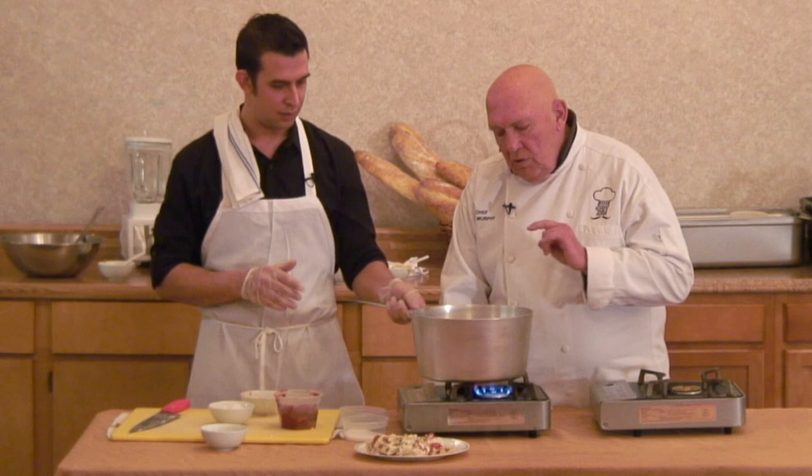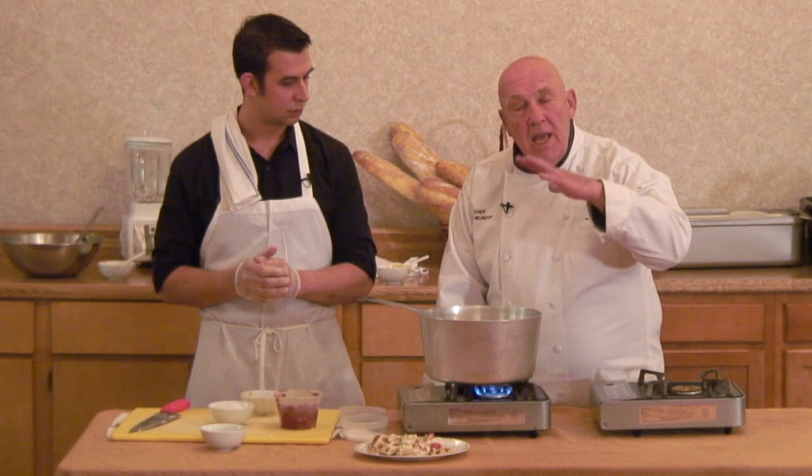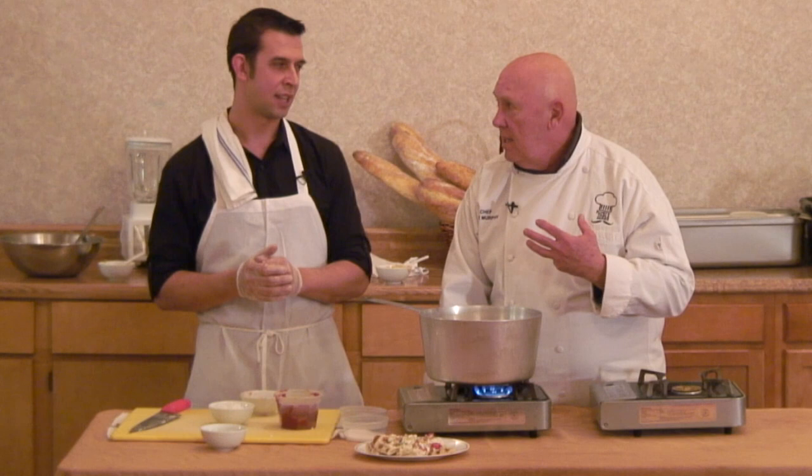I've used that technique myself, but if you want to make a home sun-dried tomato, you can bake these plum tomatoes in a very slow oven and they will dry down. But it will still have a nice texture to it, as opposed to the jarred ones where you have to chew a little bit.